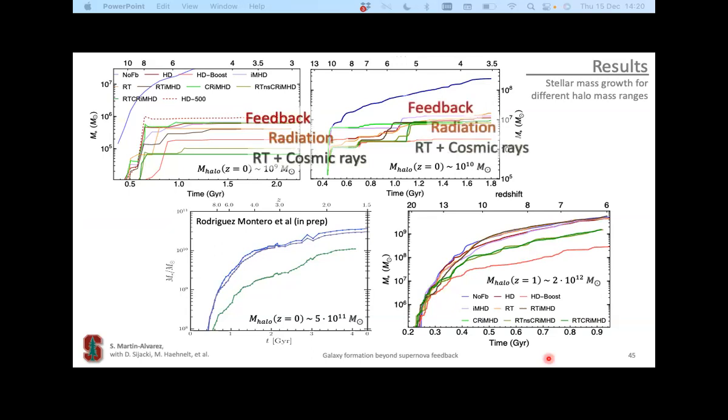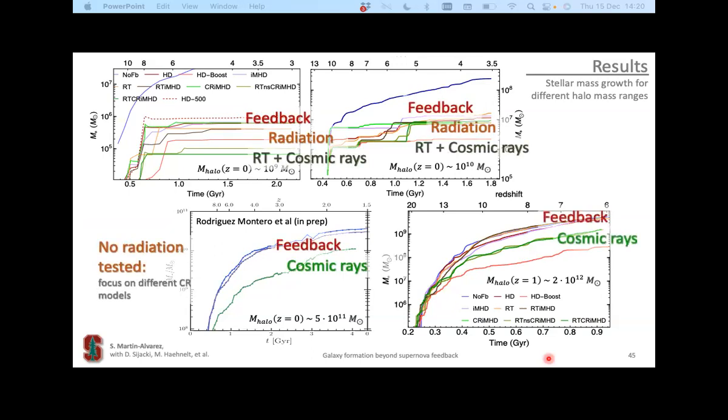And so when we look at what happens in terms of physics being important at different scales, you find that, again, cosmic rays are not important in dwarfs unless you couple that with radiative transfer. And then when you go to more massive galaxies, cosmic rays become important on their own, without the need for radiative transfer, which is also kind of in agreement with the previous work that says cosmic radiative transfer is particularly important in these modest galaxies.